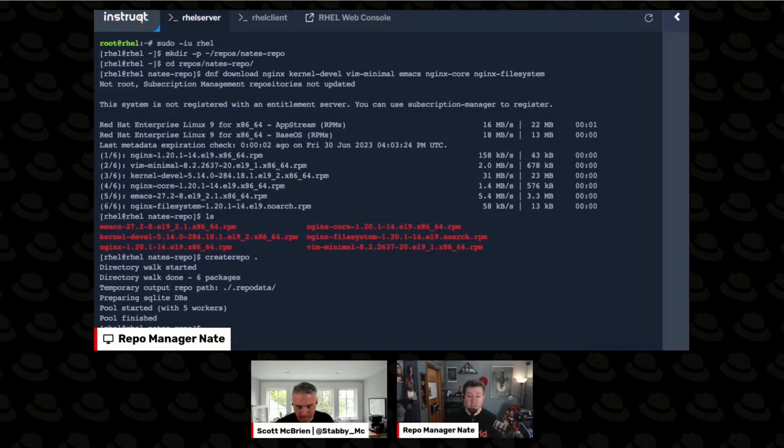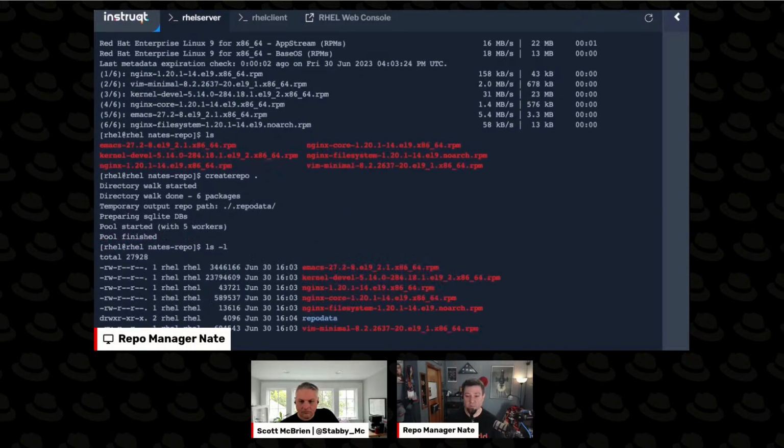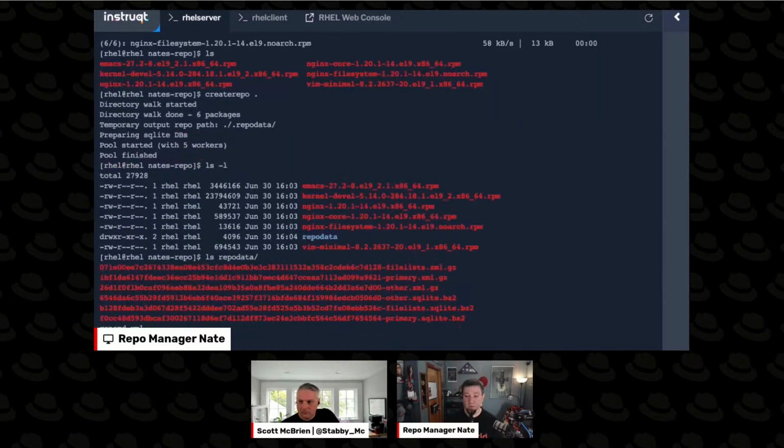All this really does is it takes an index of what's in here, and it builds us the repository metadata. You'll see now there's this new subfolder called repodata. Inside of there are some compressed archives of SQLite databases and some XML, and then the repomd, which basically tells your package manager what's in this repo and where to find these files and whatnot.